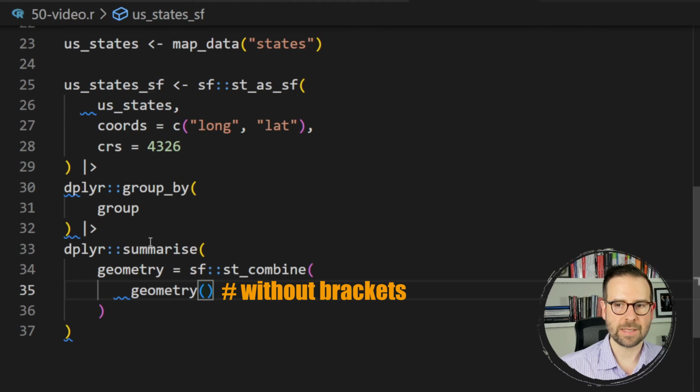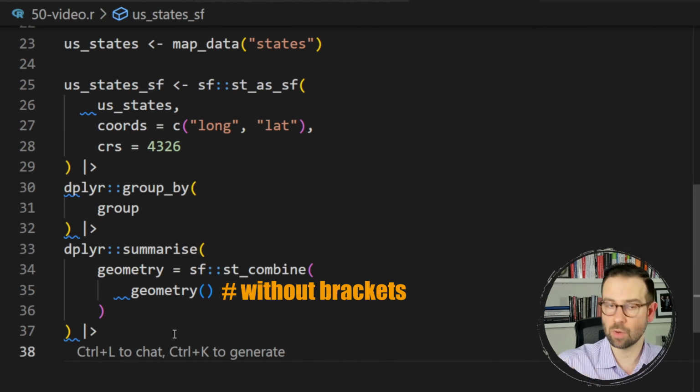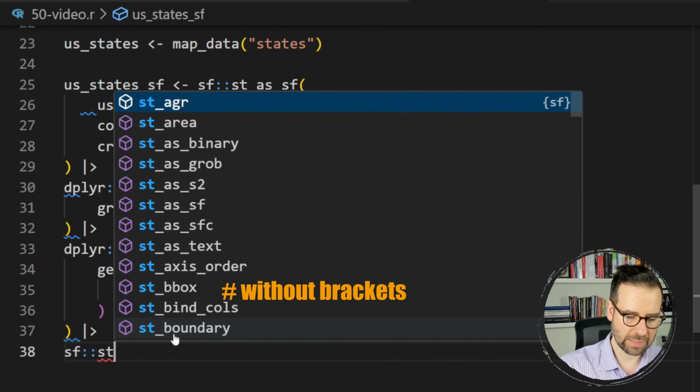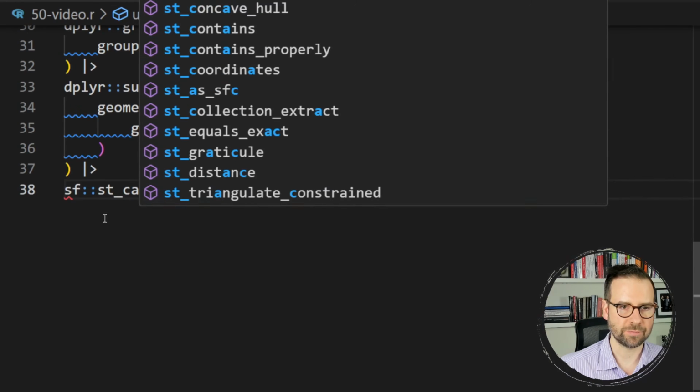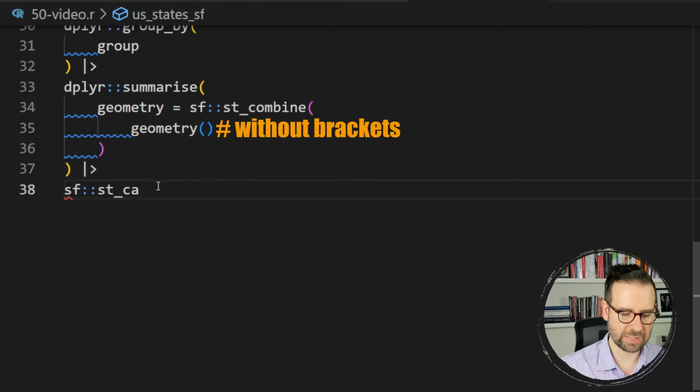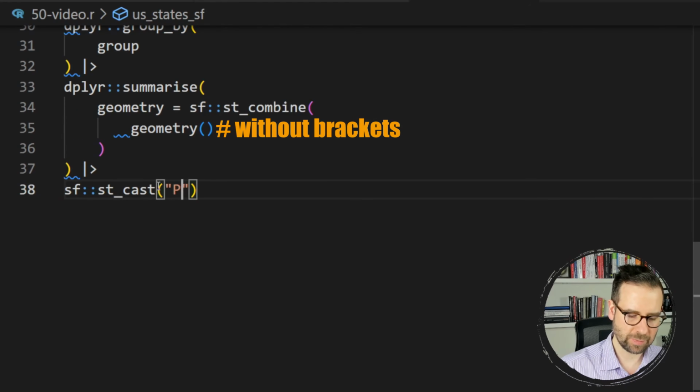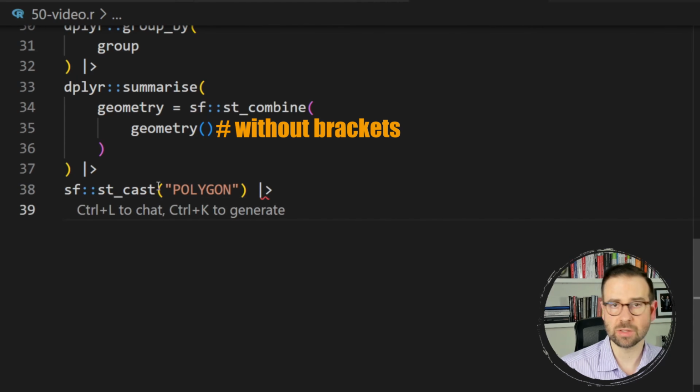Okay, so now we will get the sf objects, but we also need to declare that these are polygons. So again, we will cast those into polygon. So from the sf package, we use st_cast, and then simply here in uppercase, we just write that we want to cast this into POLYGON. And then the very last step, which I think is optional, but it makes sense, is to convert this into an Albers projection for the United States.